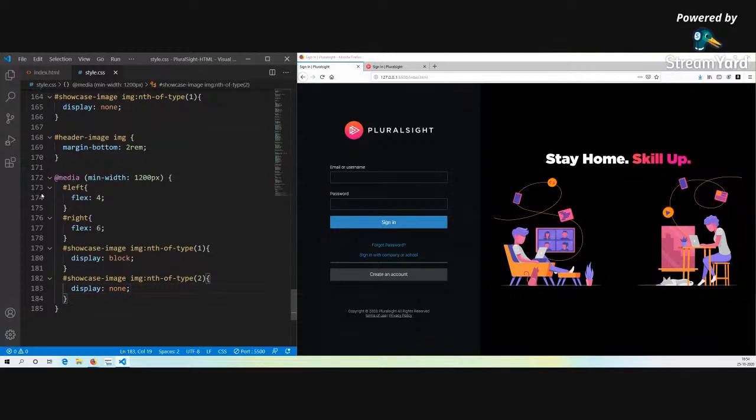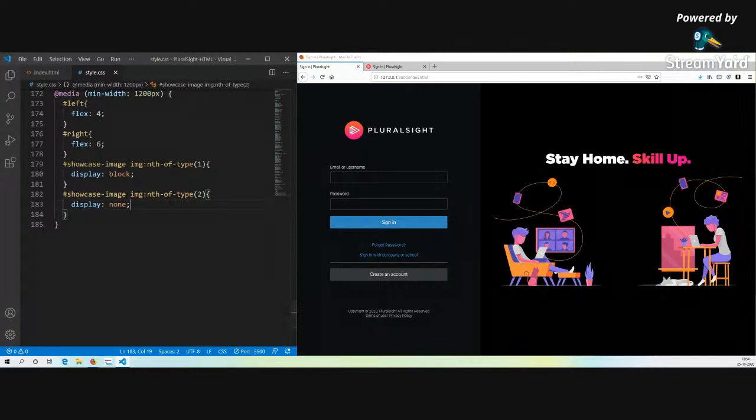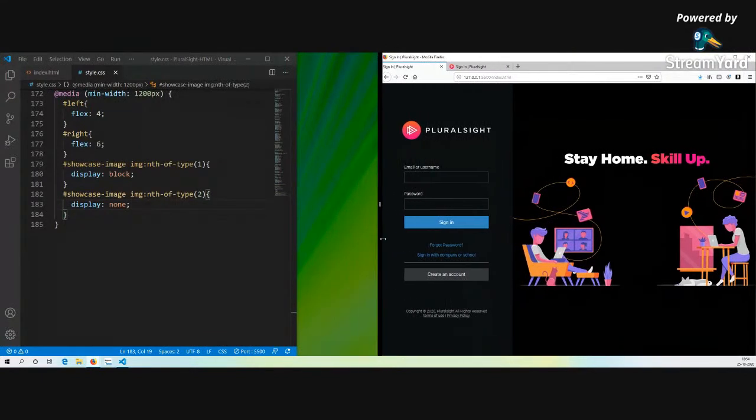So if you have a smaller laptop, 12 inch or 13 inch, the earlier one will be shown, but if you have 15 inch also, this one will be shown. 1200 pixel, I think it's mostly that. And then our two screens are done. Okay, so let me make it small.